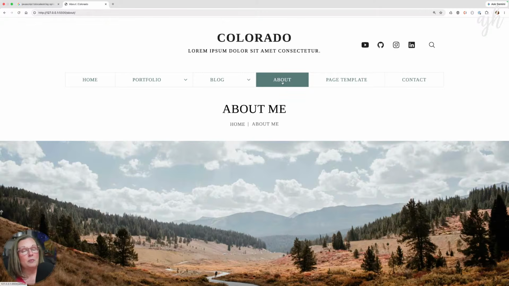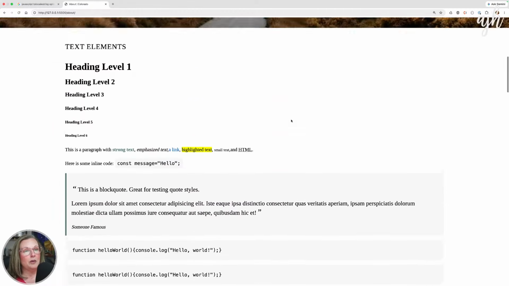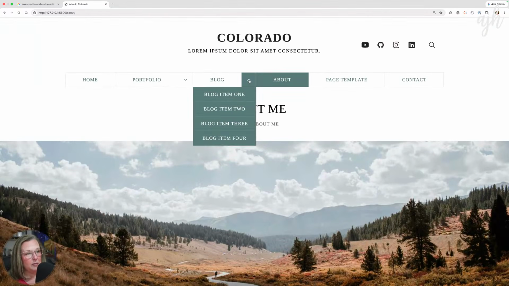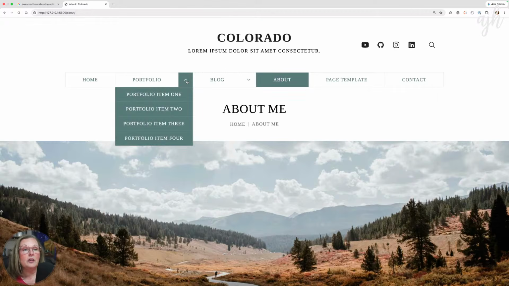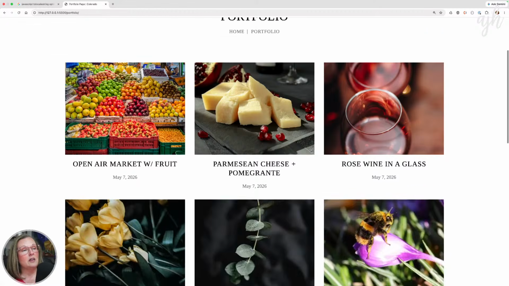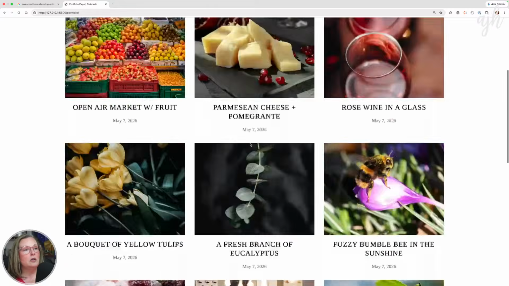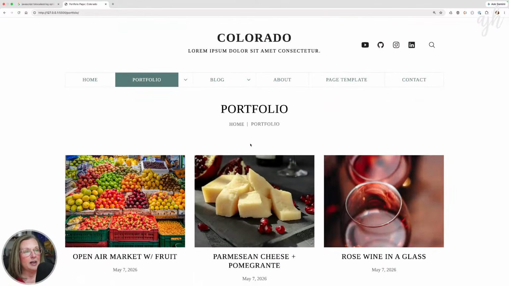I don't want to build an about page with a bunch of content. I have no interest in that. We made a template, we styled a bunch of kitchen sink content. I don't really want to make an inner blog page. I don't really want to make an inner portfolio page. We styled a portfolio page. We did sort of some pseudo pagination. It's not hooked up to anything. It's there in the UI. If somebody wants to come along and take it and work on it, they certainly can.